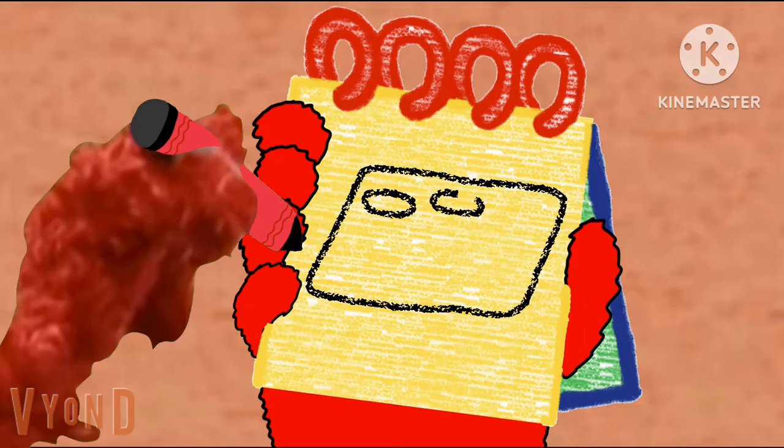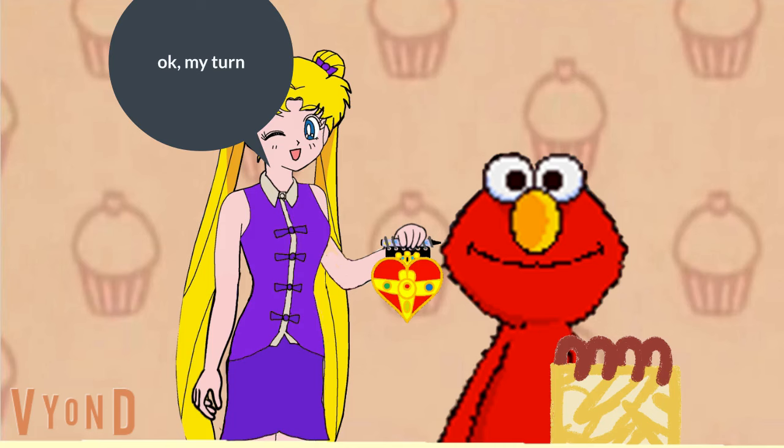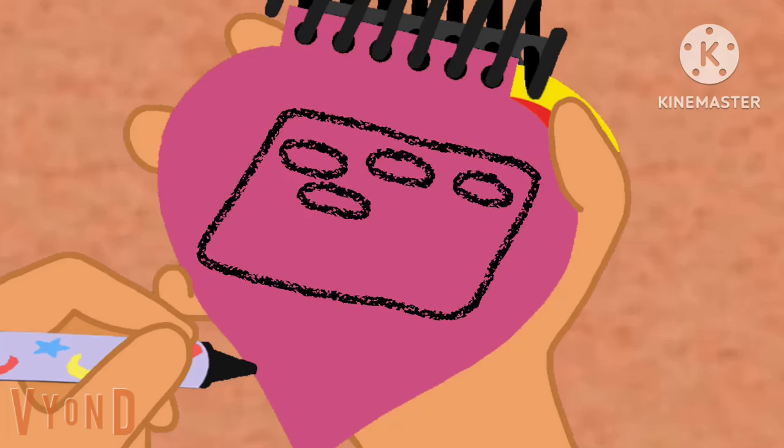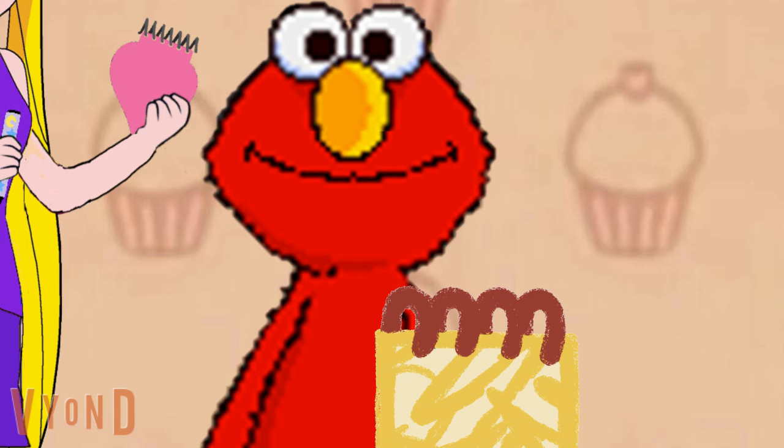First a rectangle. And 8 circles like these for the holes, for the muffins. There, a muffin tray. Okay, my turn. So a rectangle. And 8 circles like these for the holes, for the muffins. There, a muffin tray. Oh boy.